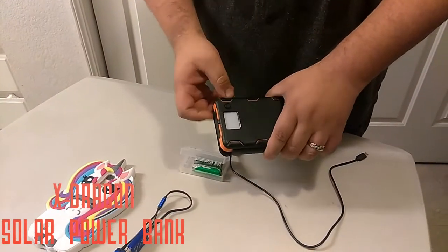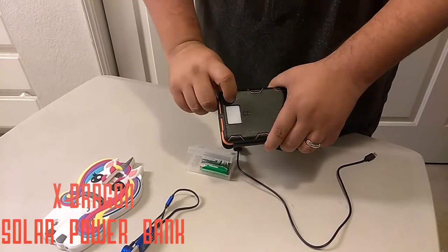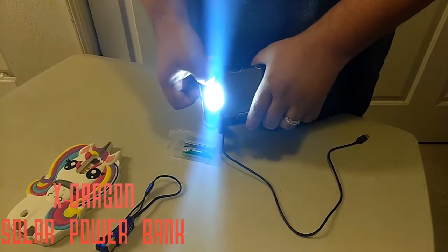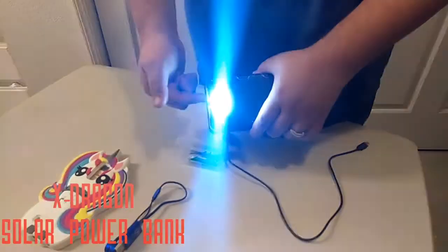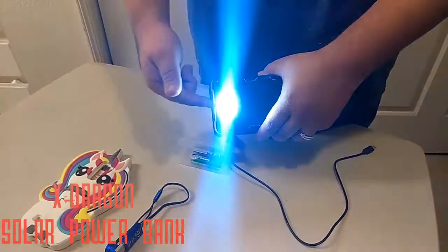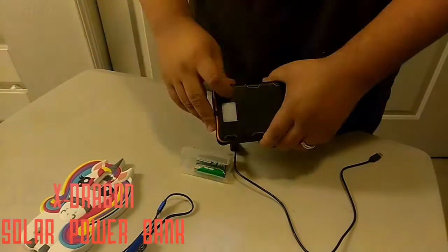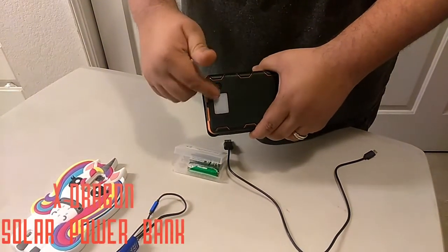You do have a built-in light that you can use. You do a long hold here on the light. So you have a steady light — push it again and this goes into SOS mode. It actually does flash SOS: three long, two fast, three long, three fast flashes. And then the final one is super fast, and then one more push will turn it off.